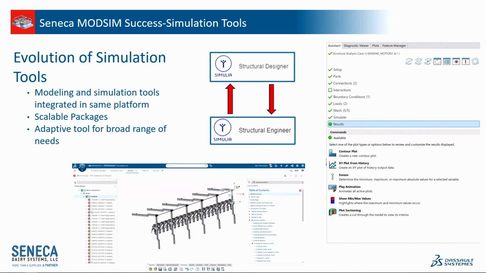And what it does is it does a really good job at stripping out some of the more complicated, advanced tools, and really focuses on just the tools that you would need as a designer to do all of the base simulations. And then if you want more advanced tools, then you would move to the structural engineer.